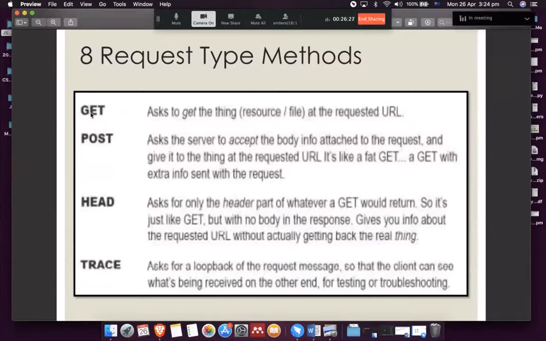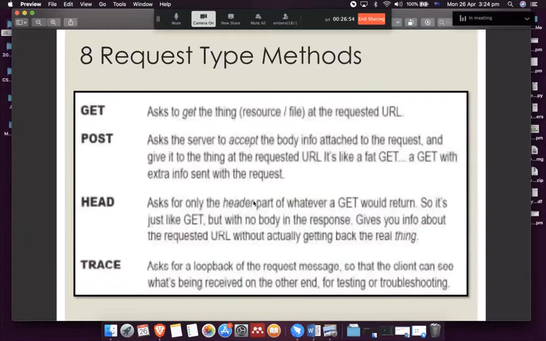We can send parameters with the get method as well, but those parameters will be attached to your URL. So if you remember, from the security standpoint, it's not a very good idea to send sensitive or important parameters along with the get method.